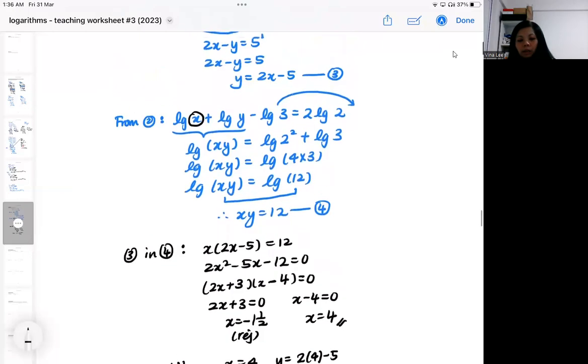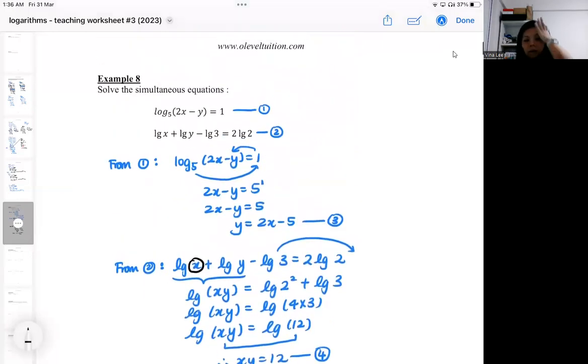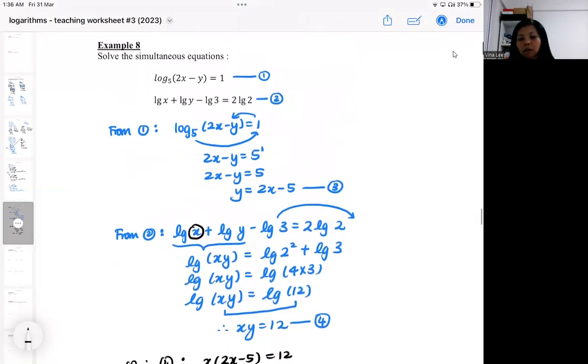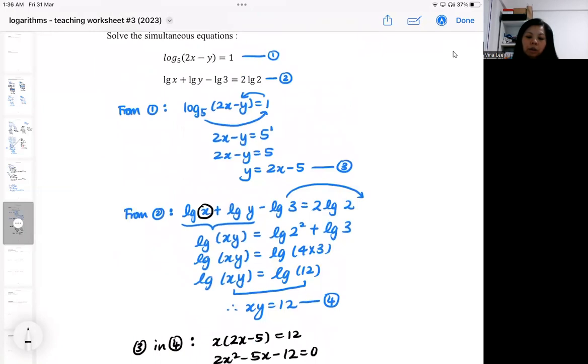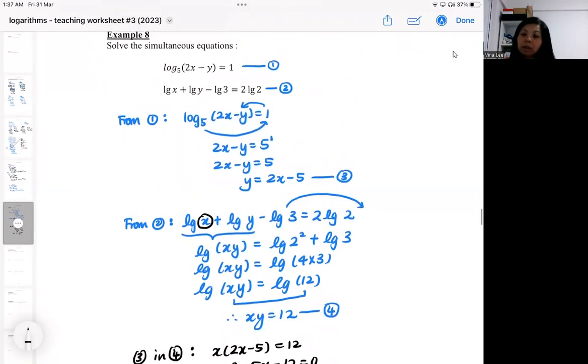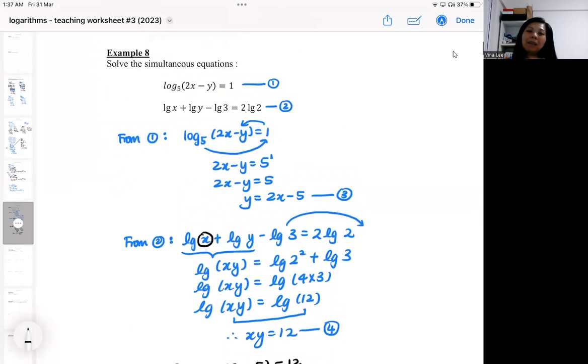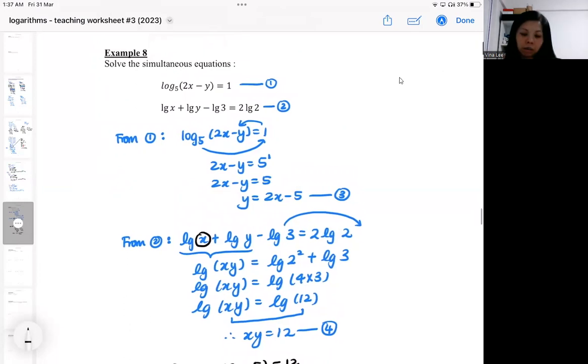Okay, so you still need to be mindful if you're doing simultaneous equations with log. There will be some rejected answers that you need to think of. But otherwise, the strategy is the same. You reduce the log, reduce until nothing, and then you just have a normal looking equation. So never attempt to substitute things when there is a logarithm, when you are doing a simultaneous equation. You should be clear of log. That means you get rid of all the log, then you try to do the simultaneous.